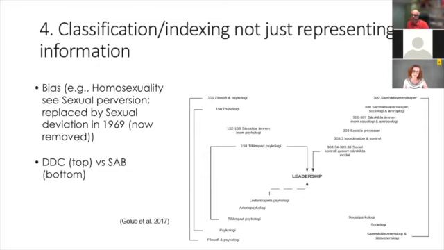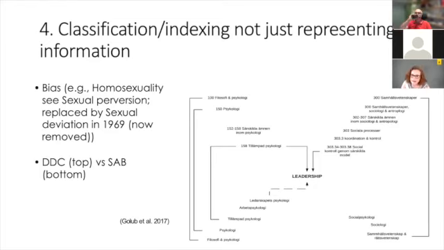An extreme example is if we look at Library of Congress subject headings, how they have treated homosexuality throughout history in a way that reflected what the American Psychological Association was saying, but then it was still in effect creating information. Another example is the fact that up until more recently, it was not possible to search Library of Congress subject headings using the term Vietnamese War because the war was never proclaimed. Instead, you had to write Vietnamese conflict to get any results.